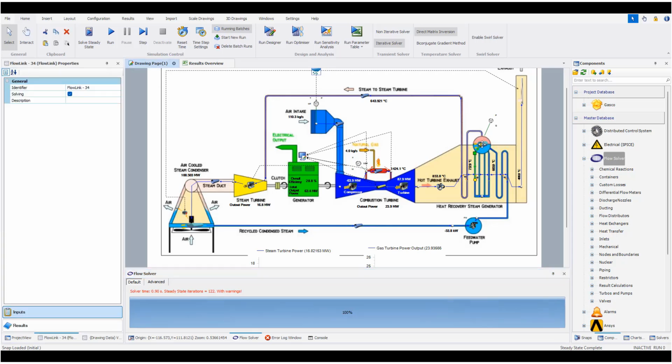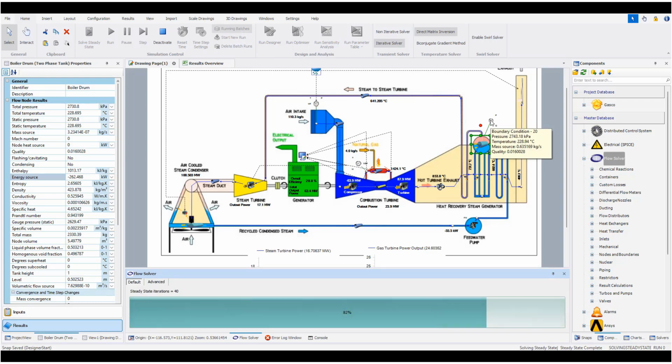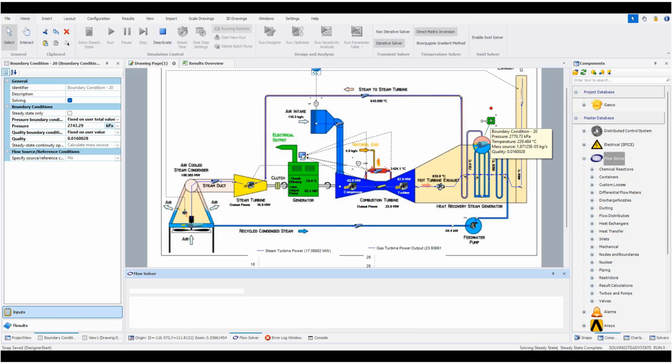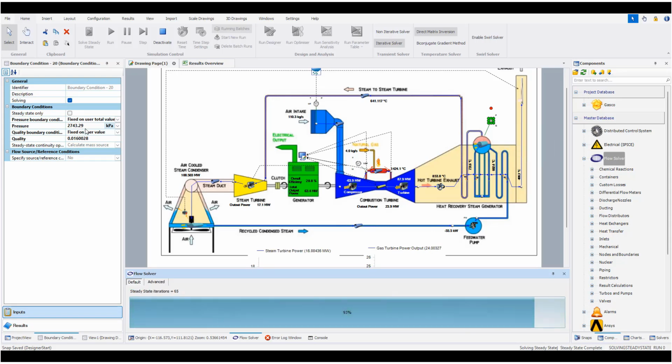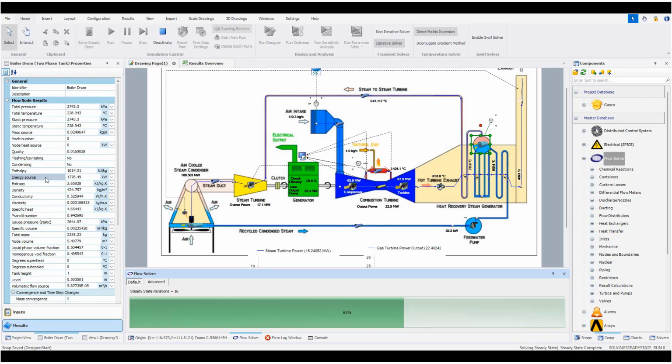Again, check the boiler drum and the energy source. Run the designer to change the pressure here. As you can see, the pressure of the drum is changing gradually, and then we can go back to the energy source here and see that it is working.